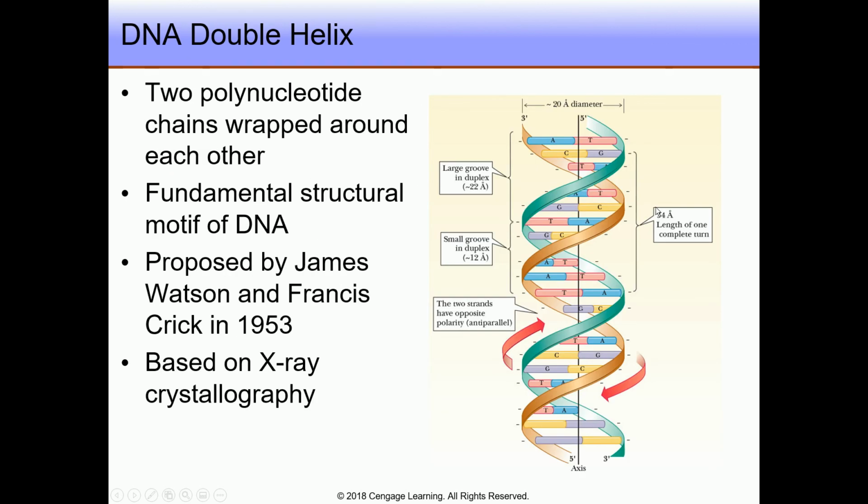So that is why the two strands of DNA are anti-parallel in nature. This is one strand, this is the 3 prime, this is the 5 prime, and in the opposite strand, if this is the 3 prime, it is going to be 5 prime. If this is 5 prime, the opposite strand is going to be 3 prime. So these are two important things to know about the double stranded structure.